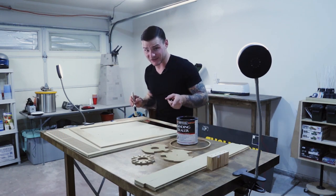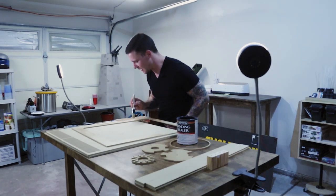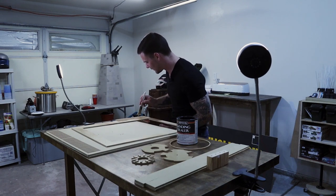And by the way, that's not just this brand of sanding sealer. I've used a couple different brands. They all work about the same. I don't really have a preference.